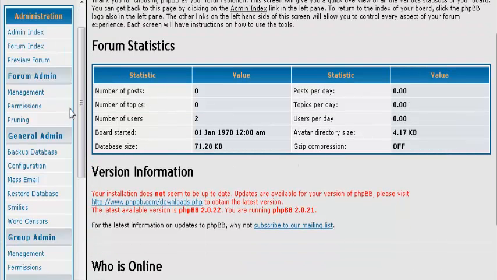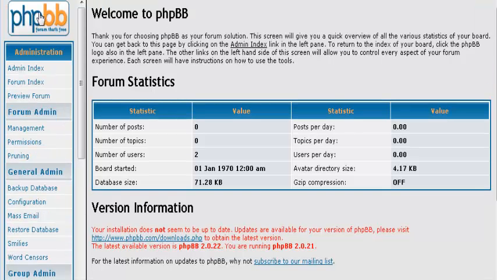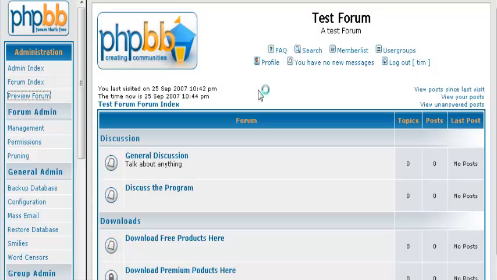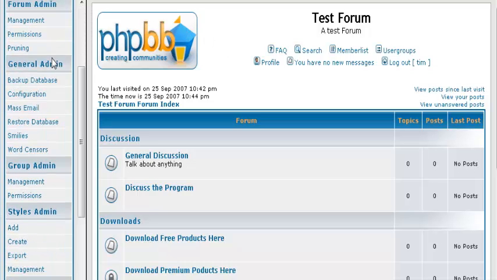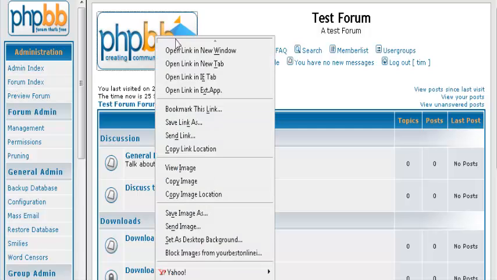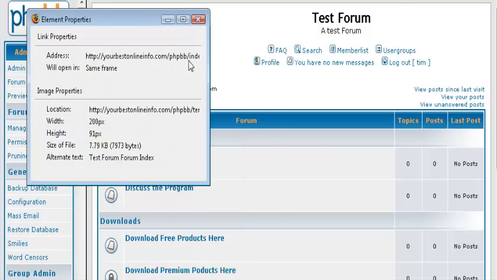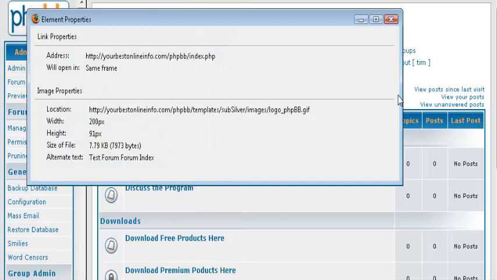Alright. Now, there are some other things you want to do, like changing the image. Let's have a look here. We may want to change this image here. You probably will. To do that, all we have to do is locate where the image is. If you right click on it and do a properties, here's where it is.